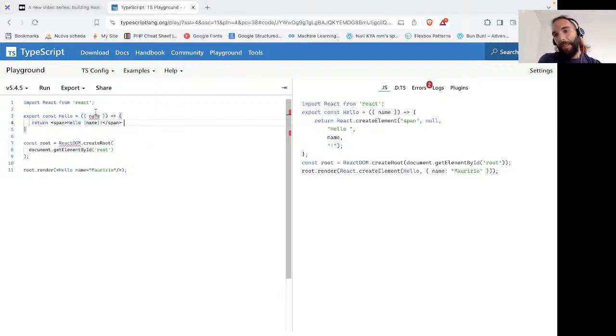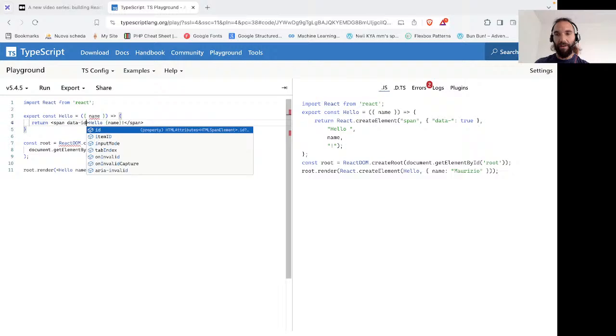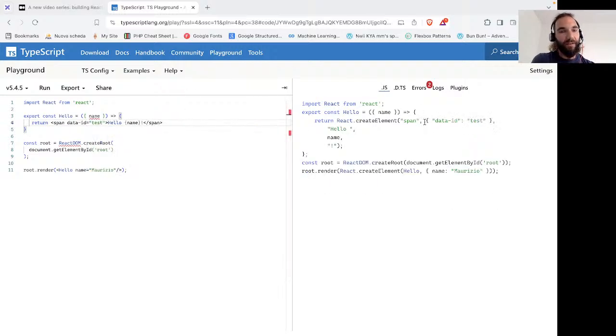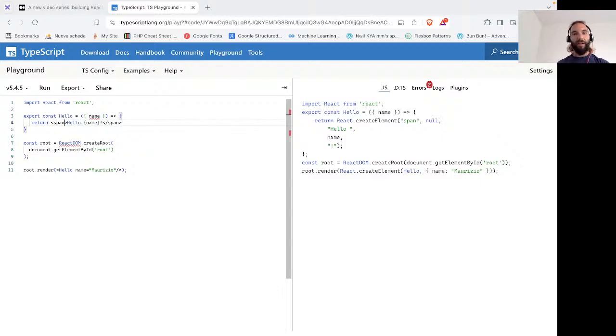Now if we pass some attribute, like say id="test", we can see that what was null before has now become an object that contains the list of attributes of our element. Okay, so this gives us an idea of the signature of React.createElement.